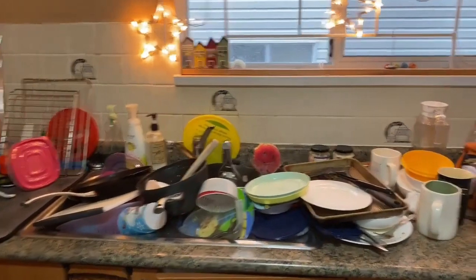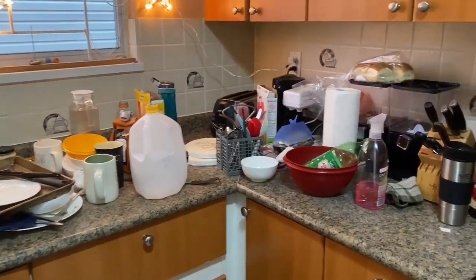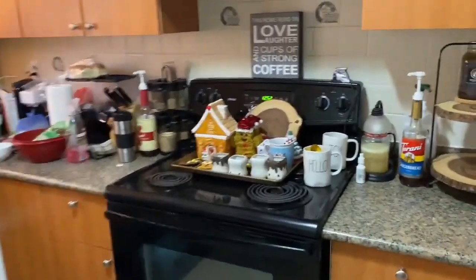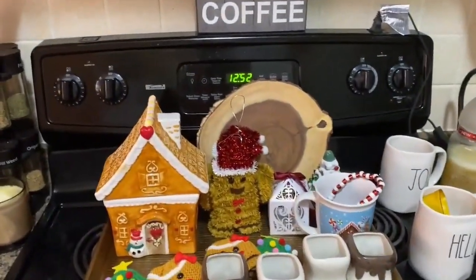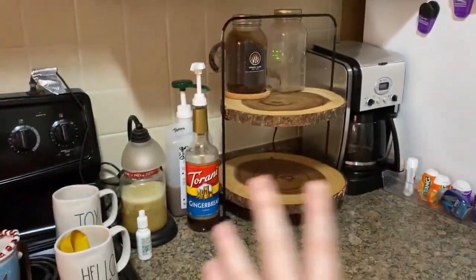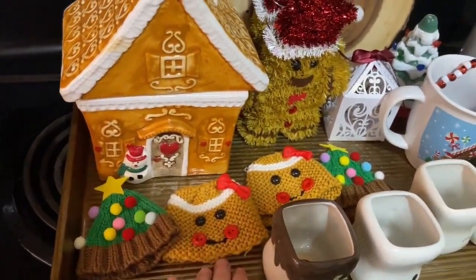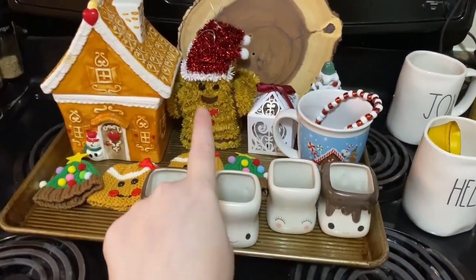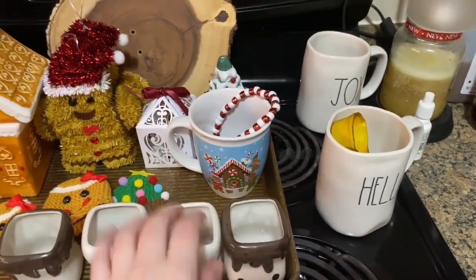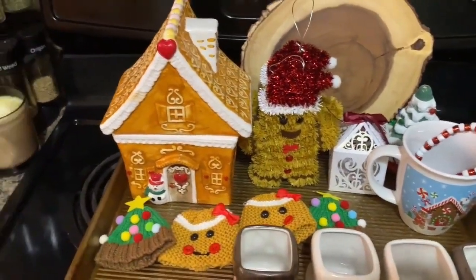Alrighty, so this is the reality of my kitchen. The dishes have piled up, and it's not like the dishes are horrible, but the counter is really good, and I have started to collect the things that I want to decorate with. These marshmallow cups are always over on my thing, and then I picked up these off of Amazon to go on top of them this year. And these are from Dollarama this year, and this gingerbread cup is from Dollarama, I think last year. This I thrifted this year, so it's just gonna be hanging out and floating.